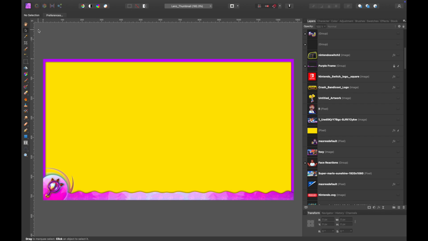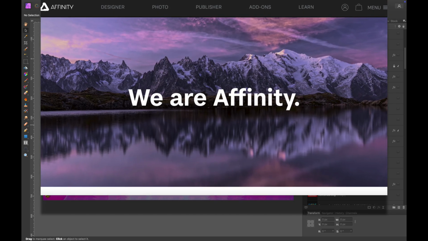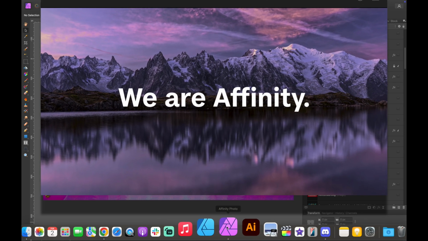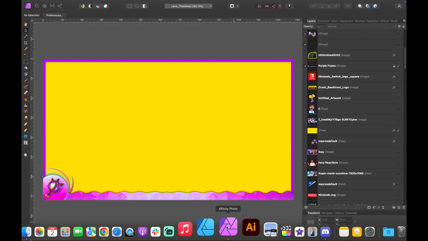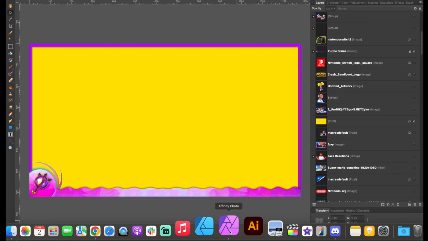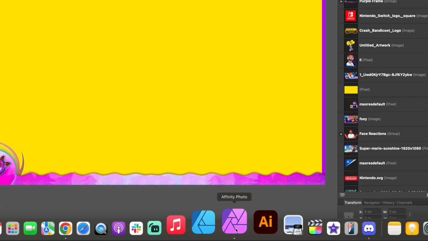So if you guys have never heard of it, this is called Affinity Photo, and it is a one-time purchase program. Unlike Photoshop, the whole Adobe suite is super expensive. It's a subscription-based service. Affinity Photo, if you go onto their website, there is a download for Apple and for Windows as well.